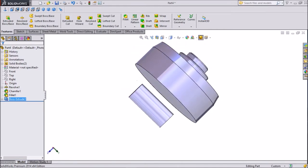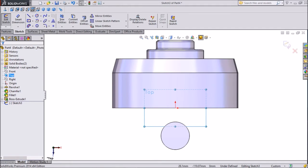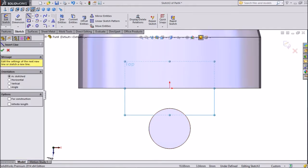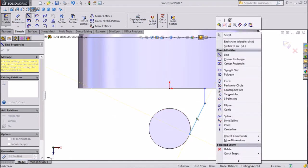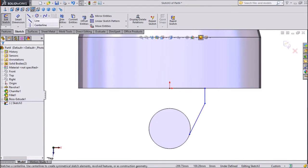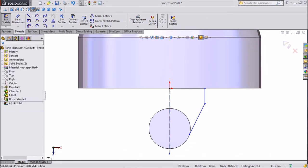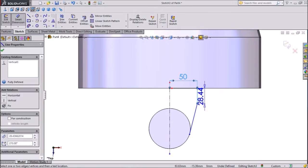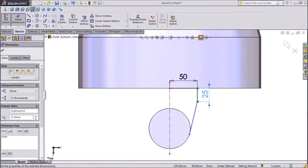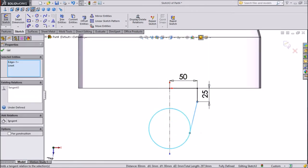now again choose top plane sketch, click on normal. Now select line, draw one line from here to here. Okay, exit the same as choose center line and draw one center line. Assign dimension 50 mm, keep vertical distance 25 mm. Okay, select this line, press shift, select circle, make tangent.